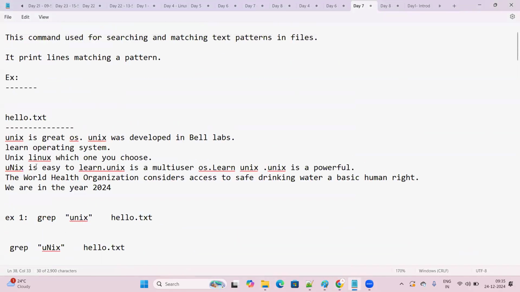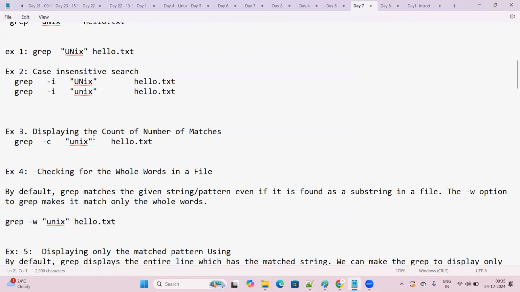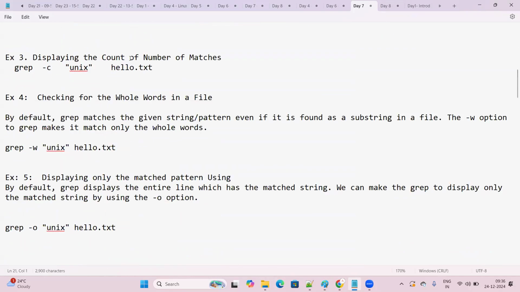These are the lines that I have provided, right? I'm searching for a string called Unix. Unix is present in the first line. Second line, we don't have it. Third line, we don't have it. Fourth line, we have a string called Unix. That's the reason why it is printing only 2 lines. Hyphen C stands for what? Count.